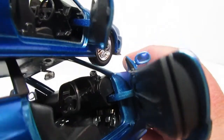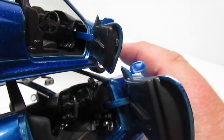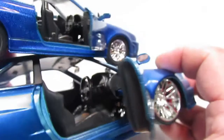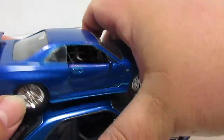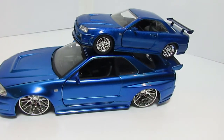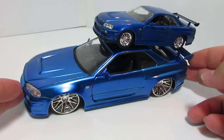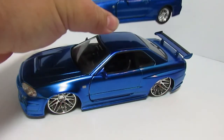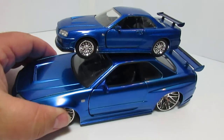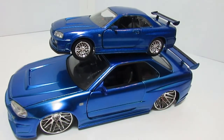So the 1/24th has the chrome pedals and the tach. The 1/32nd is just all black. Other than that, it's about the same. A little bit different shape to the steering wheel. But other than that, it is the same. So that's the two of them. The 1/32nd has a little bit more pearl than the 1/24th. But other than that, they're the two models. 1/32nd, 1/24th. So one of my nicer Skylines. I like this model. Jada did a good job on making it, so can't complain there.